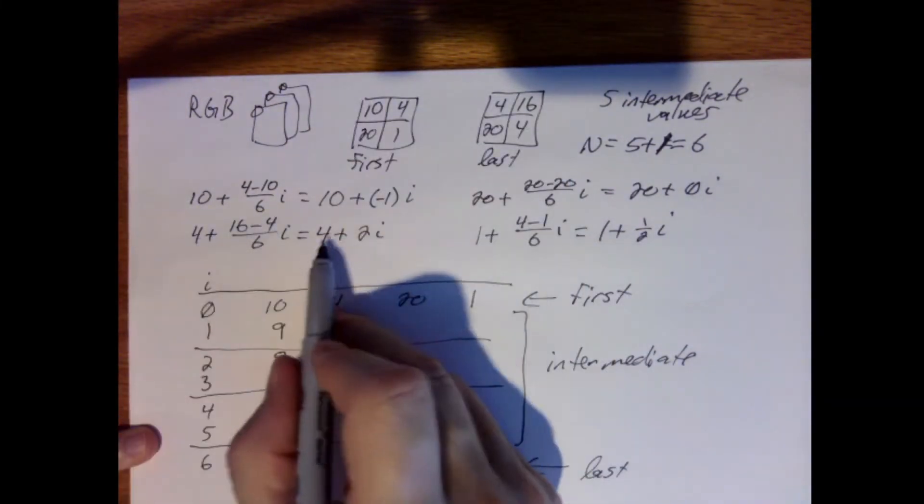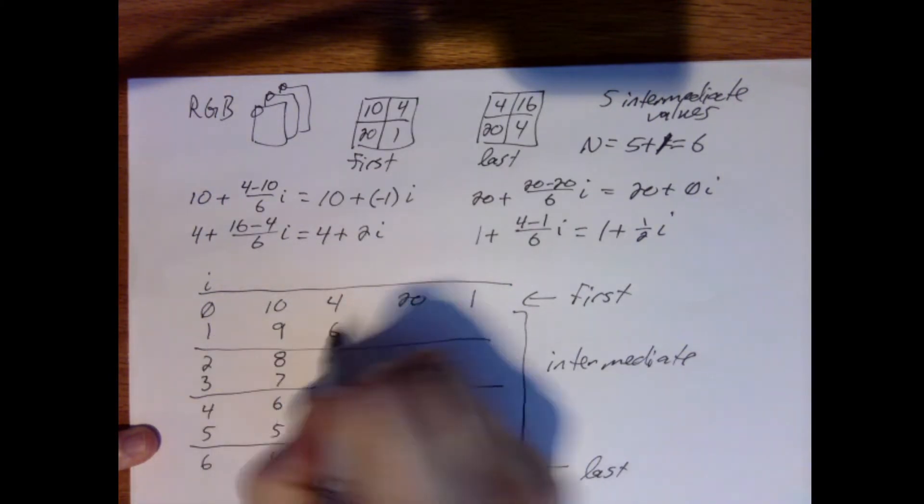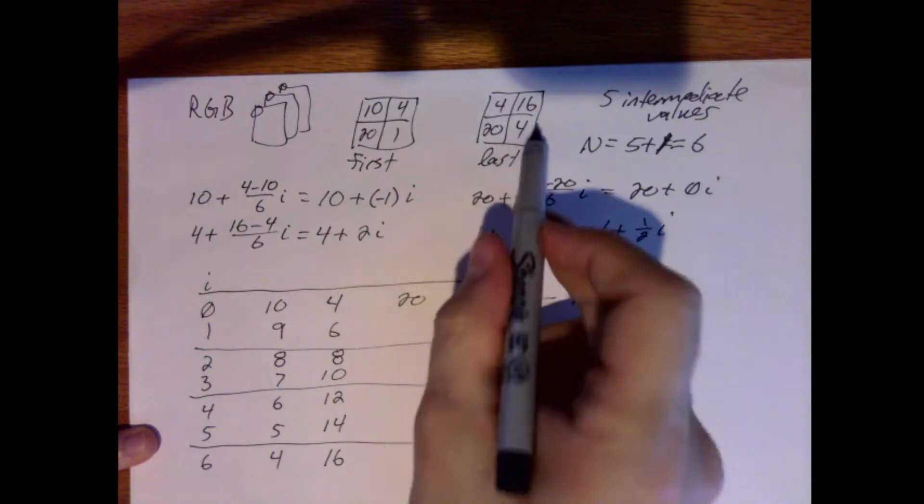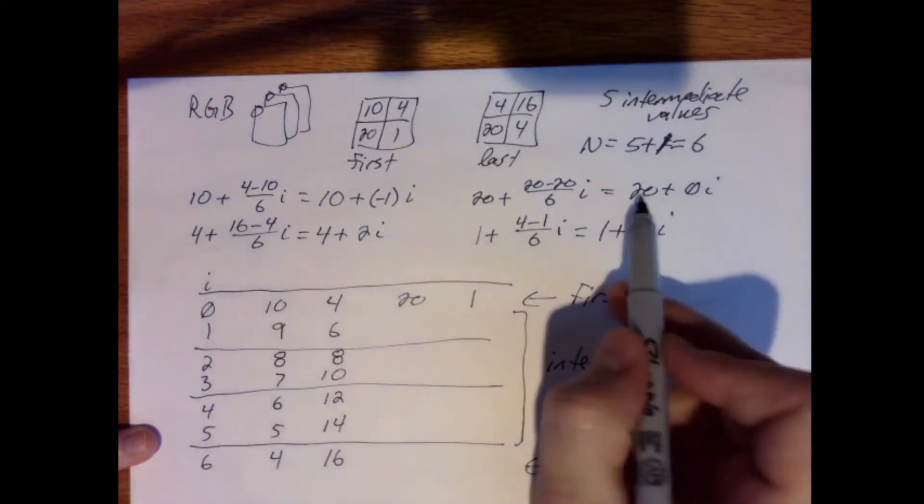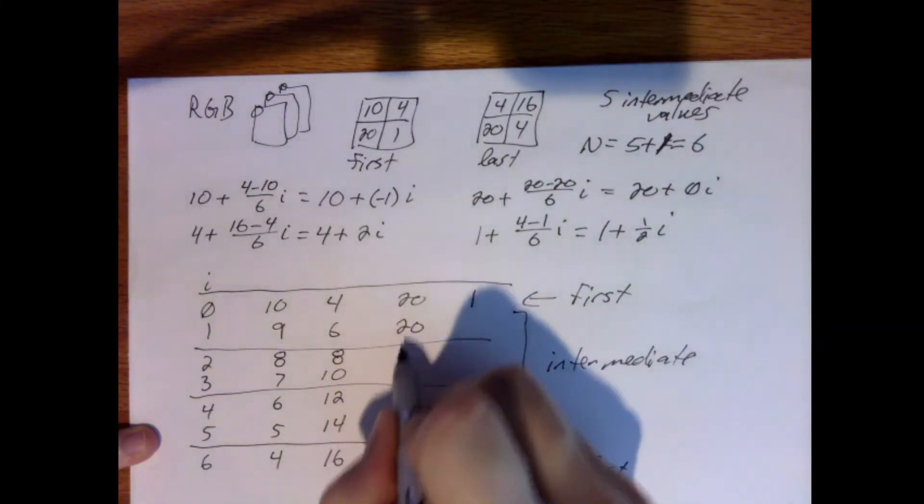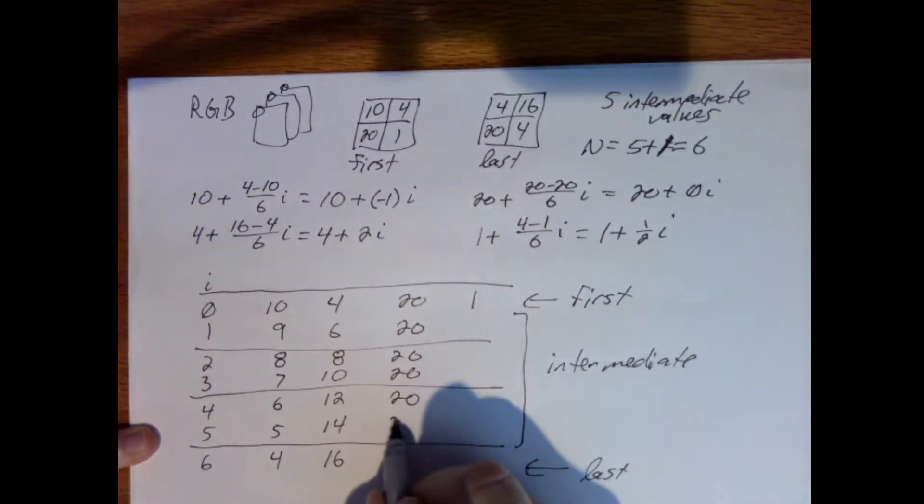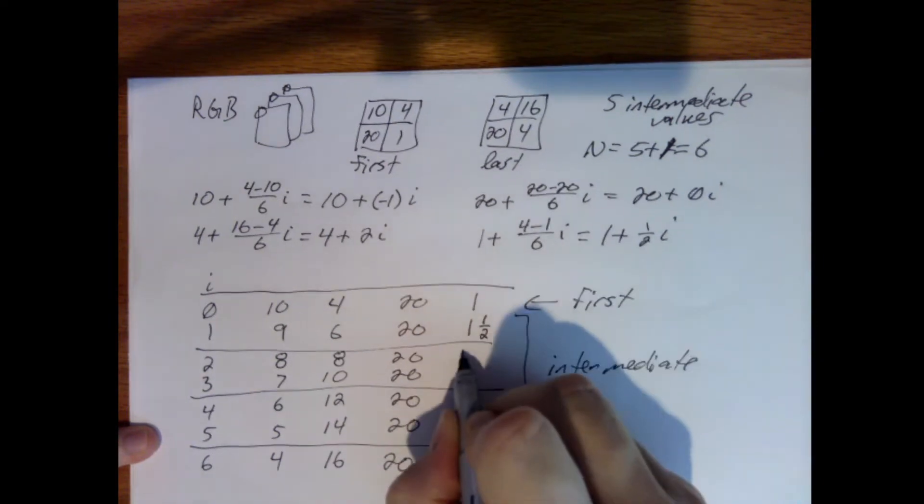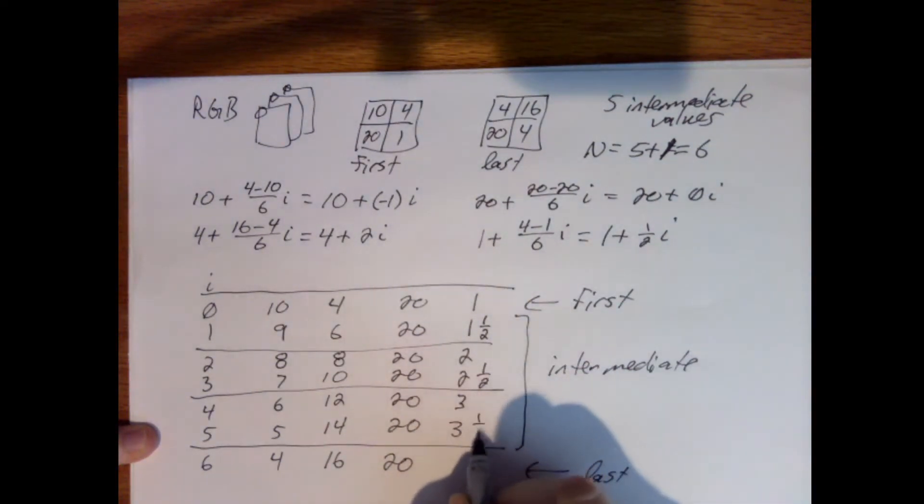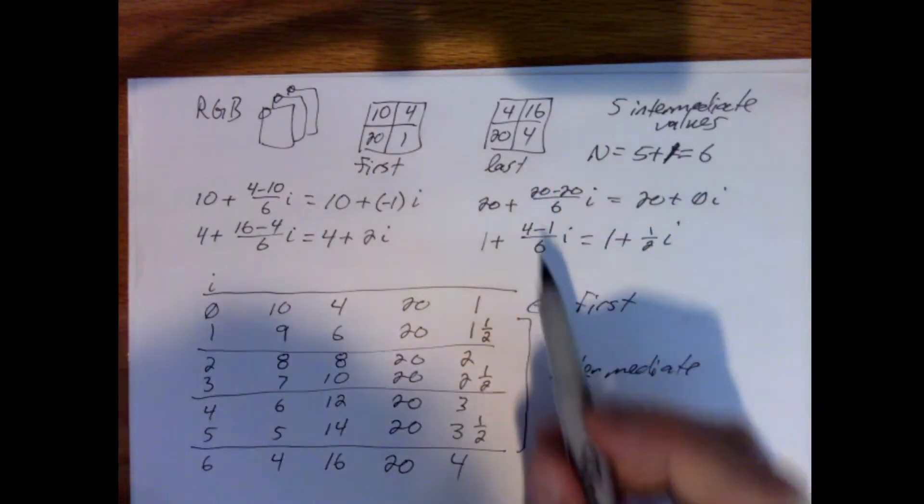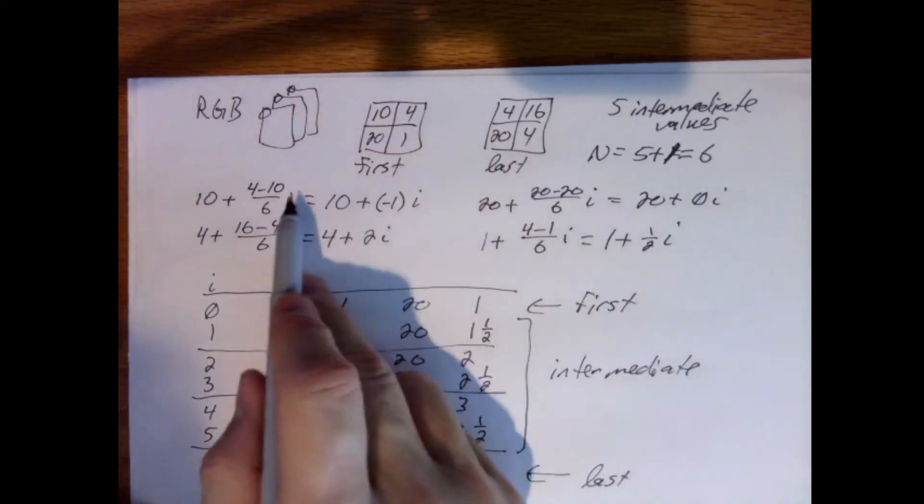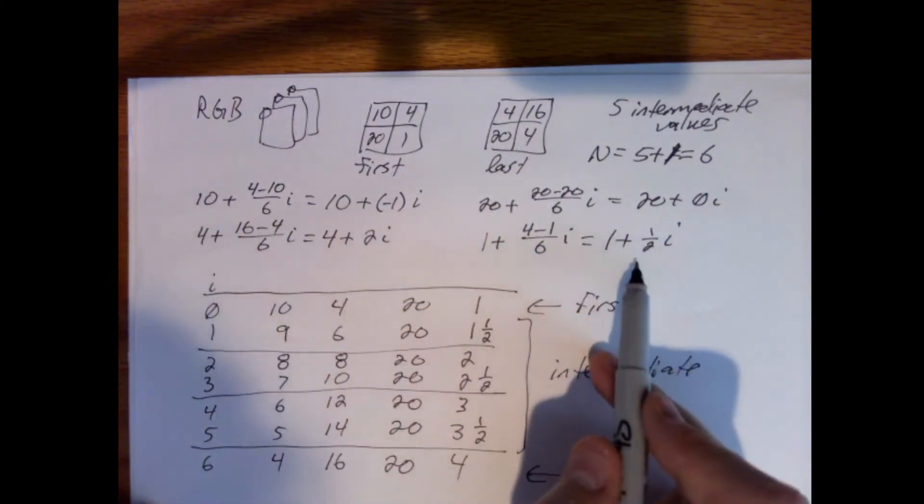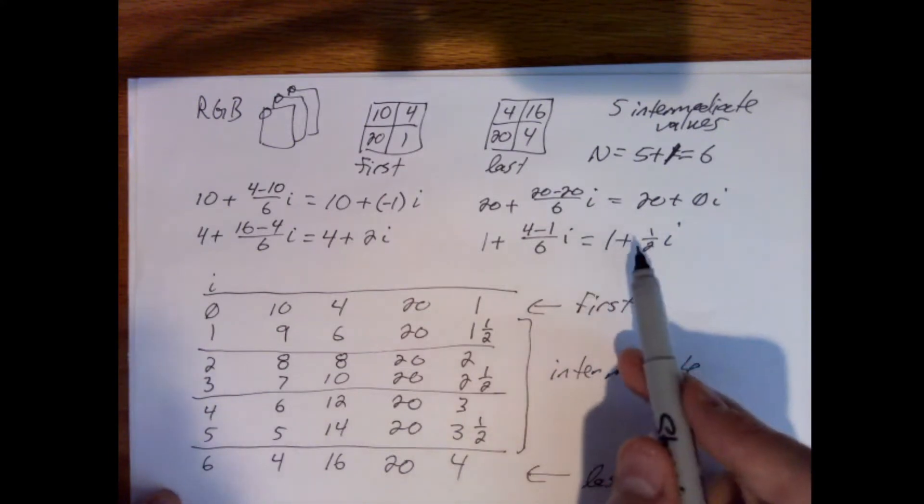Let's do the next one. 4 plus 2 will be 6. 4 plus 4 would be 8, 10, 12, 14, 16. There's the 16 I got. 20 is going to be 20 plus 0, 20 plus 0, 20 plus 0, so these all be 20s. And finally, the last one I'm adding 1.5 each time. So this would be 1.5, 2, 2.5, 3, 3.5, and 4. And 4 was my last value. So it looks like I thought of the correct scenarios, and my formula works for decreasing, increasing, staying flat. In this case, it's increasing by a fractional amount. So it looks like that all works.